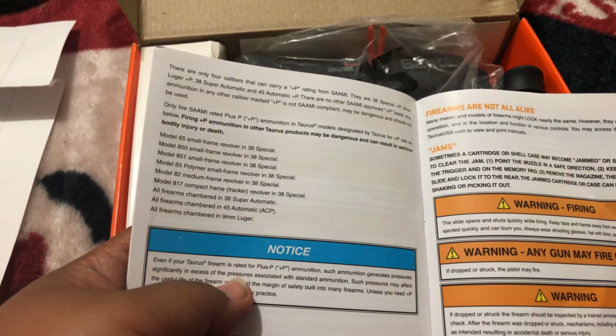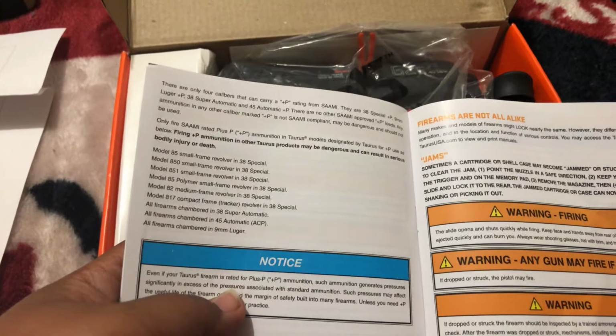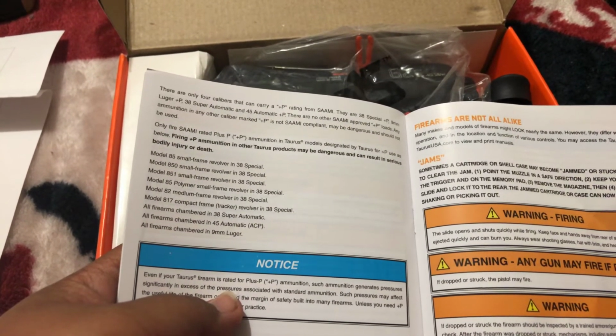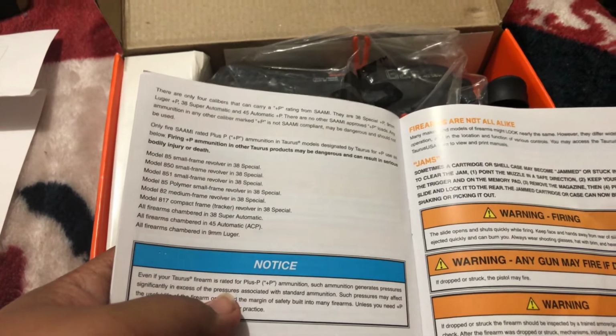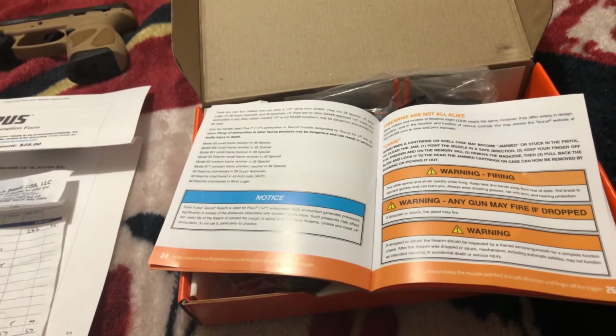So that would be 38 Special, 9mm plus P. Interesting, I did not know that. And 45. 40 is not on there. That's an interesting take on that. If you were interested in shooting 9mm plus P, you could, instead of going the 40 route. But shooting plus P through your gun would probably damage it just as much as shooting 40 Smith & Wesson.